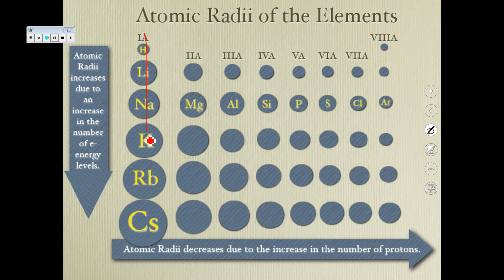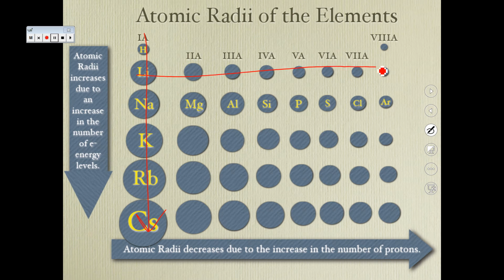So as you go down a group, because the number of energy levels or rings increase, the atomic radius is going to increase as well. Yes, the number of protons and electrons increases as well. So based on the previous explanation, you would say, well, cesium has a lot more protons than electrons, but the fact that it has a whole new physical shell is more powerful than the fact that it has more protons and electrons at that point. So as you go down, the atomic radius increases.